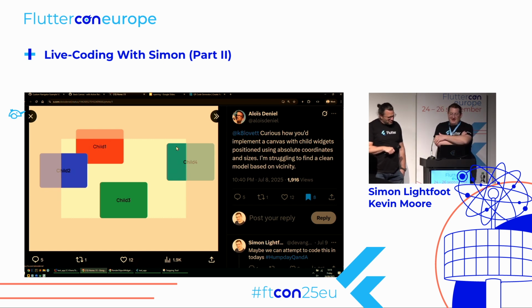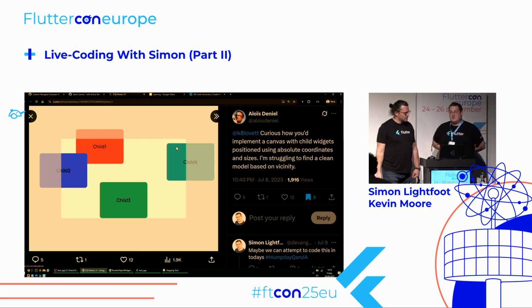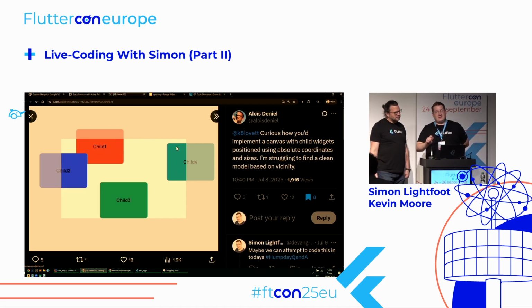Anyway, he asked, actually Kate Lovett in this case, how you might achieve this idea of having an infinite canvas with Flutter, and specifically around the fact that there's two-dimensional scrollables in the framework, and that uses this idea of vicinity. Vicinity is an XY coordinate. The way that two-dimensional scroll works is almost like a grid view in the way that it lays out its content, which isn't applicable to this scenario. So this is why this is difficult.